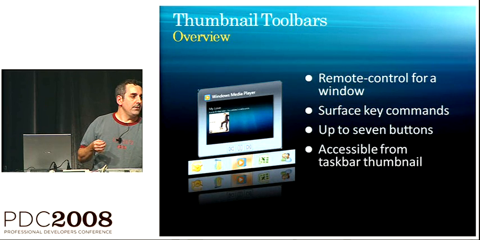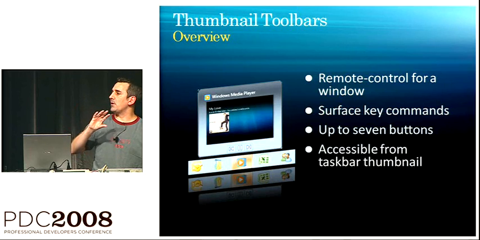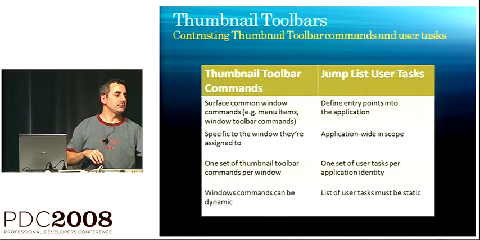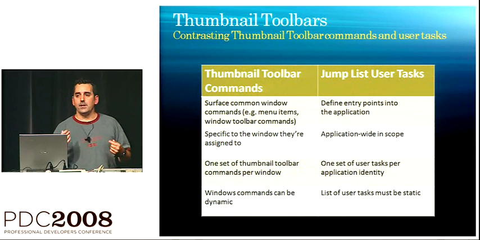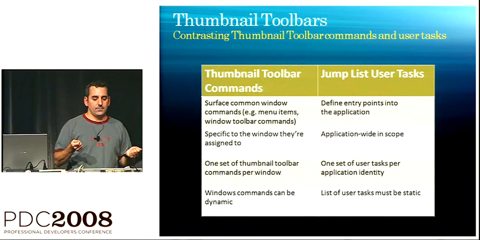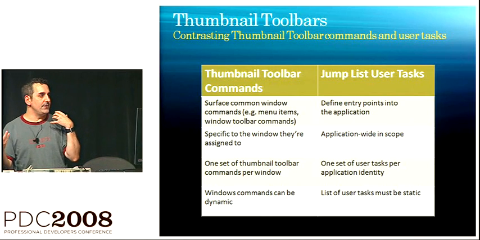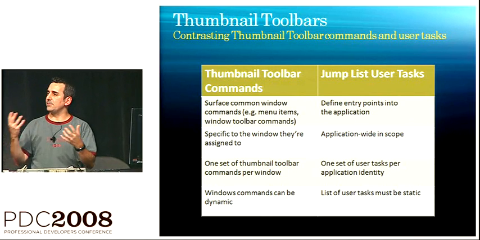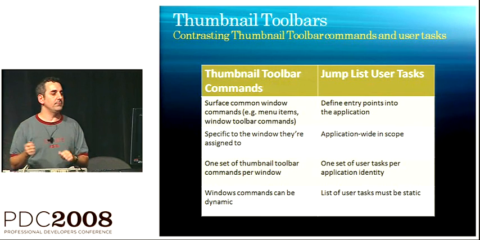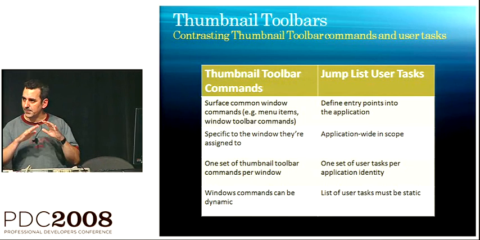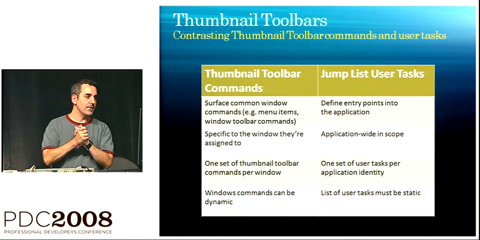And they only appear on the taskbar thumbnail UI. Now, I thought I'd just talk a little bit about what the difference between user tasks are and these thumbnail toolbar commands, because they can be just a little bit potentially confusing in terms of the differences. But hopefully this will clear it up.